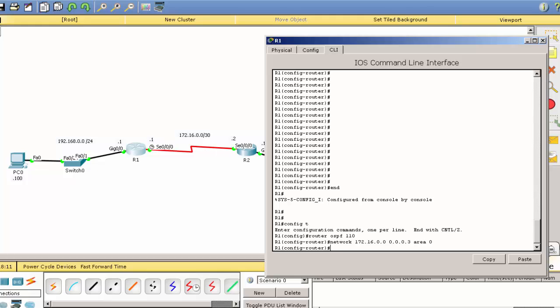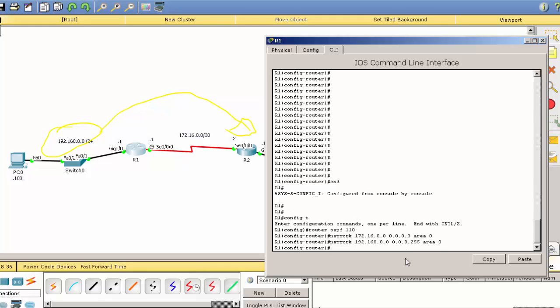The same scenario exists with R1. We've got this network 192.168.0.0/24 that we want to advertise over to R2. So we have to put it in our network statement: network 192.168.0.0, wildcard 0.0.0.255, into area 0.